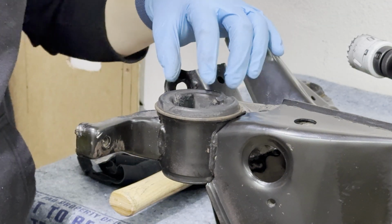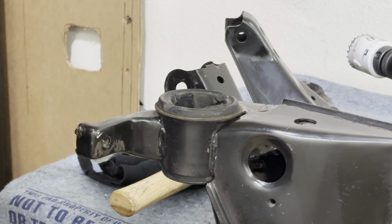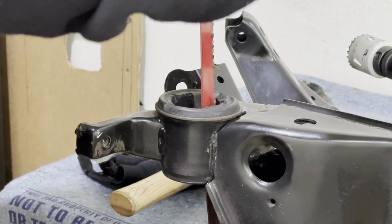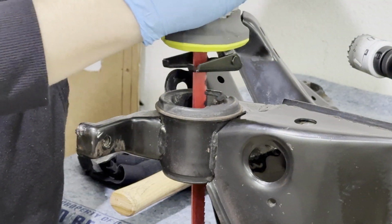This bushing is thick, so to get it started, I am going to use a Sawzall just to get through the rubber piece. That way it makes it a little bit easier for me to cut through using the manual handsaw.